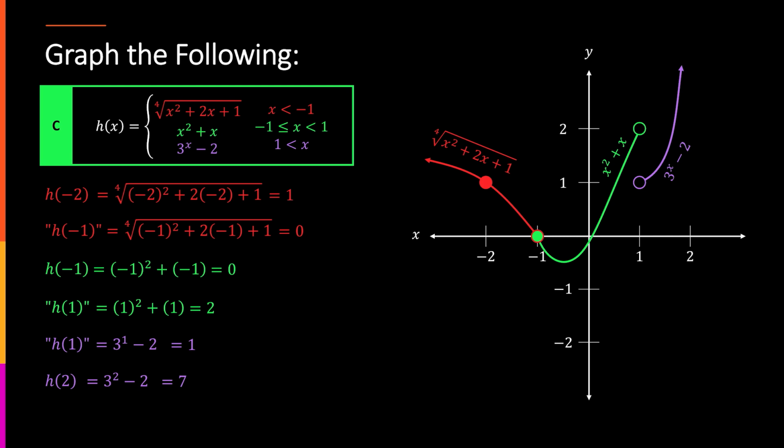But notice here that I've graphed the red part, I've graphed the green part, I've graphed the purple part. And I did that by graphing these transition points. But even though 1 was an important transition point, and I did it twice, it wasn't actually included here. The purple one only applies when x is strictly bigger than 1. The green only applies when x is strictly less than 1. So h of 1 itself is not actually defined. It does not exist. It doesn't have a value. Even though I've quote-unquote calculated it, meaning I plugged it into the other ones to get these open dot values, I don't actually have a value of h itself at 1.